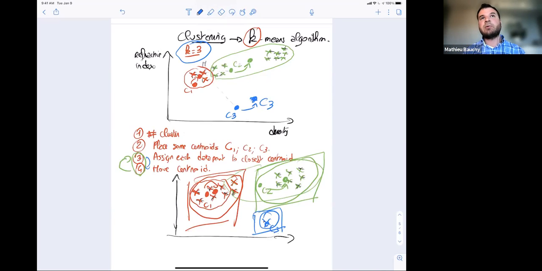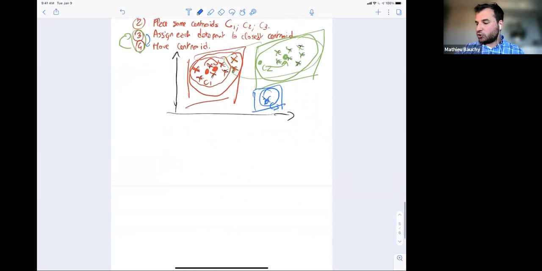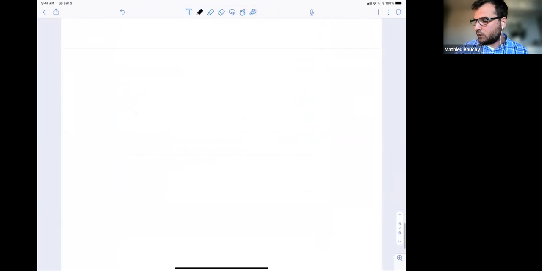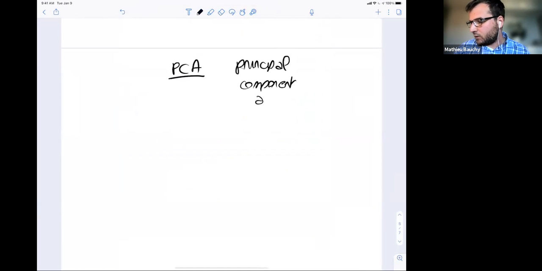So the principal component analysis is another example of an unsupervised technique, because in this case, you just have some groups of data and you try to find what are the most influential directions to describe this data, right? So I'm just going to show you a brief example of that. So now we talked about PCA, the principal component analysis.